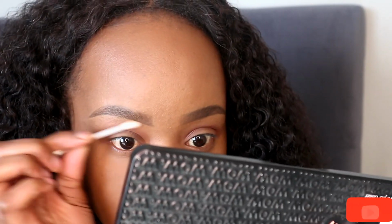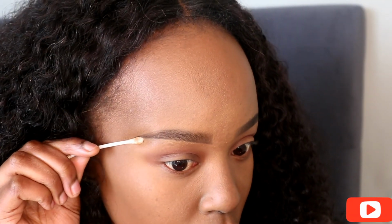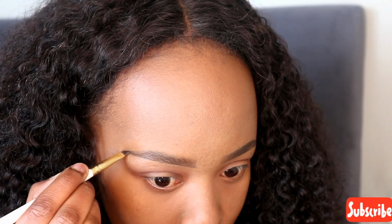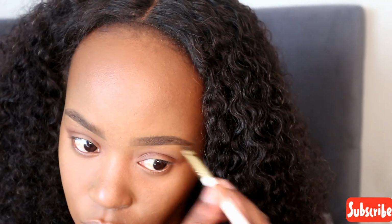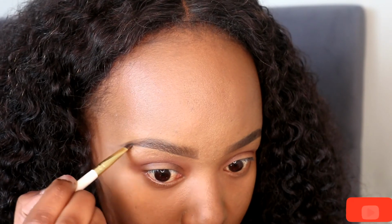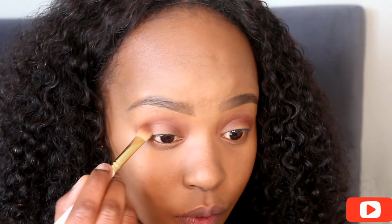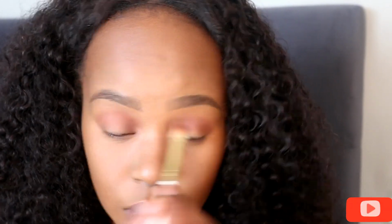And I used to apply eyeshadow with the earbud that you see me using there. Even in my makeup journey, I started out outlining my brows using an Essence foundation that I bought on clearance at Clicks. I'd use the earbud to outline my brows and also apply my eyeshadow. So yeah.